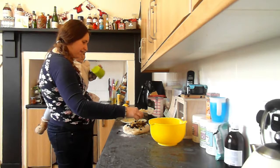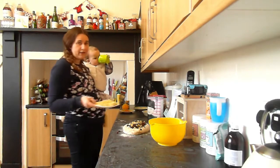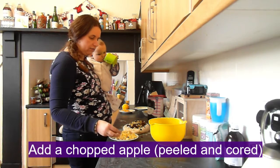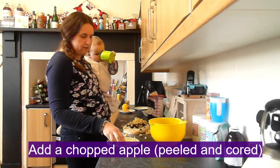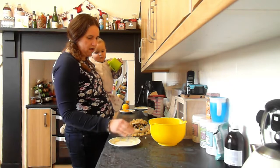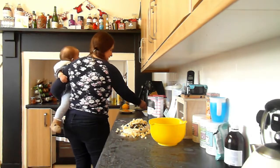So that's that. I've also put in some fresh fruit, which you don't always get in hot cross buns. I've got an apple here, which I've peeled and cored and cut into little pieces. So that's just going to go on the top. It's very messy at the moment, but when I start kneading it in, we'll make sure that all these bits are included. Now, apple is one that you might decide to leave out. It's less common, I suppose.